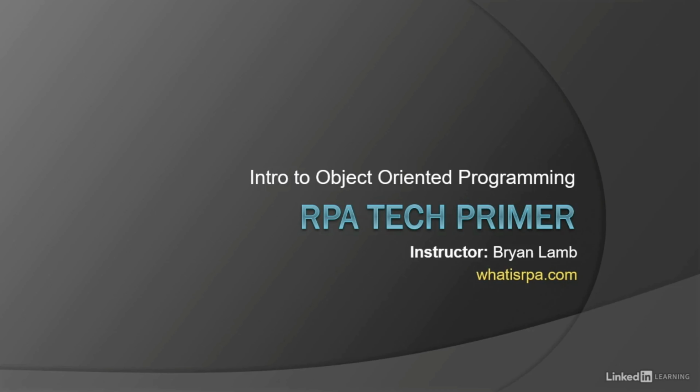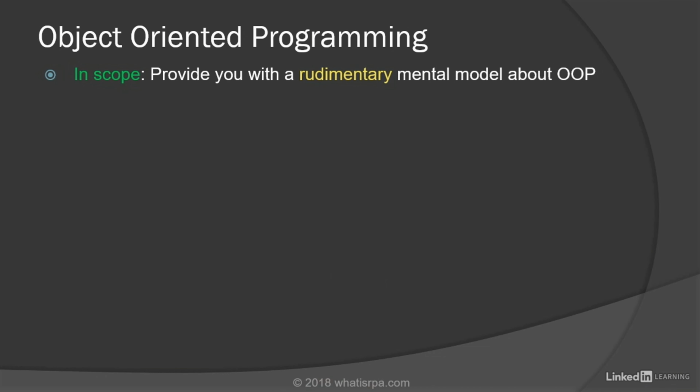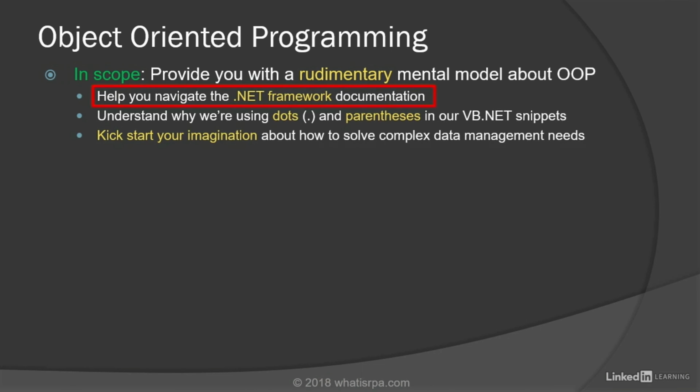In this lecture, I'd like to provide you with an intro to object-oriented programming. And this is going to start to tie in some of the things that we talked about in the previous lectures. The goal of the next few lectures is to simply provide you with a rudimentary mental model about object-oriented programming. I'm doing this to help you navigate the .NET Framework documentation, which is a collection of programming concepts that we can take advantage of within our UiPath activities to get work done.